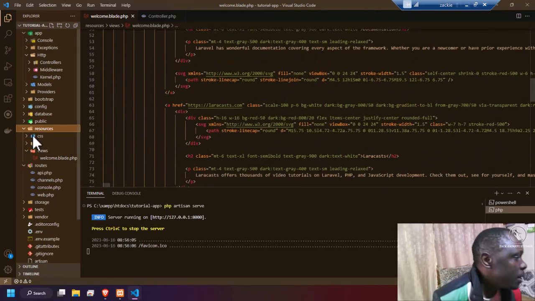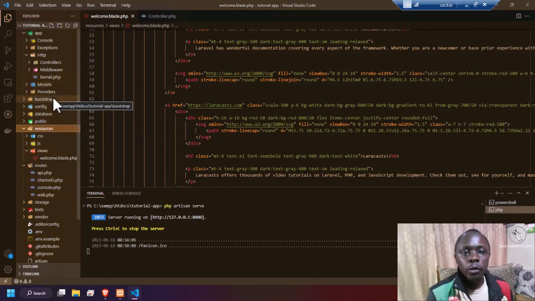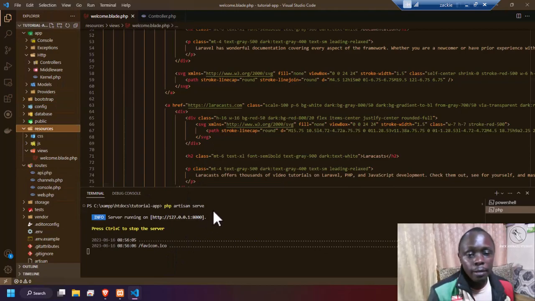That is how you create. So basically inside the resources, you can create your own files, you can create about us, you can create services, and then there's also another major thing called the routes. The routes are how you redirect your users from either side of your website, either he wants to go from about us to contact us, to login. Those are some of the files that we are going to be looking into, and those are the files we are going to create. So basically we can create a simple static website, or at the same time we can create a complex dynamic website whereby we are going to be creating things like applications, APIs and all that.